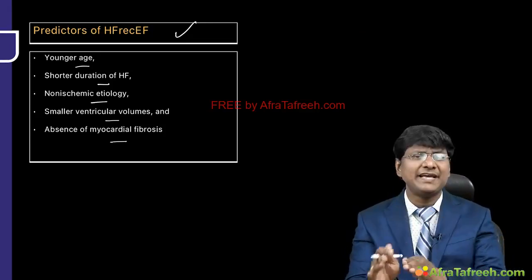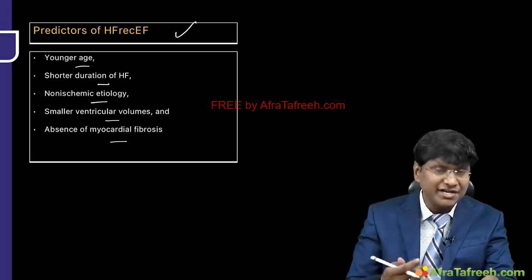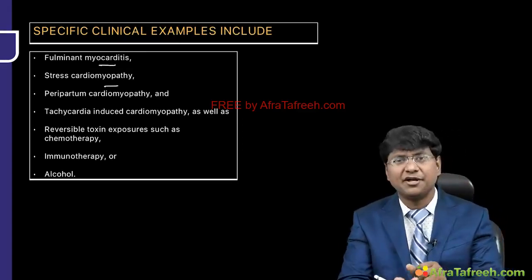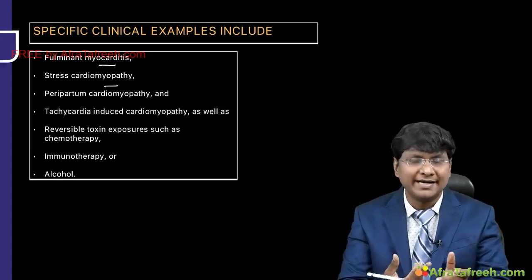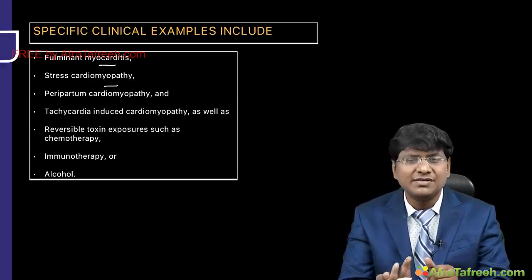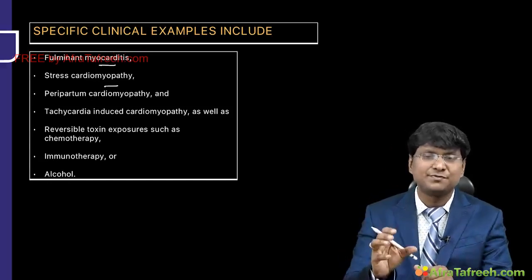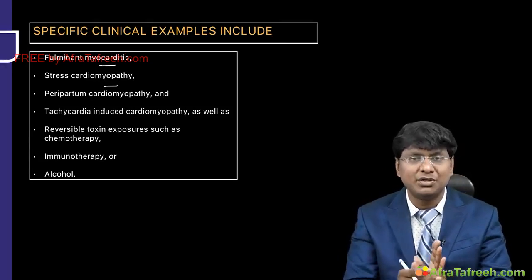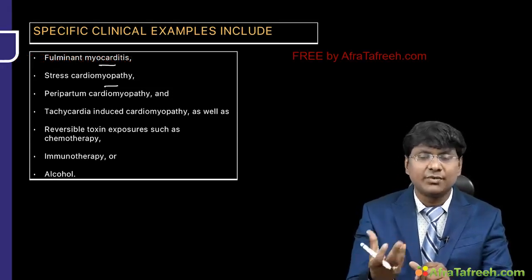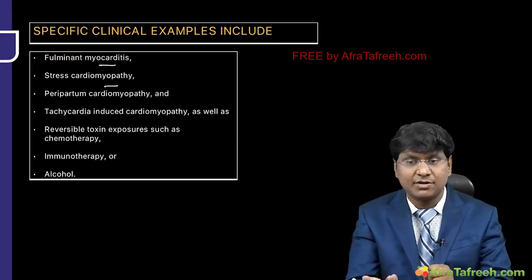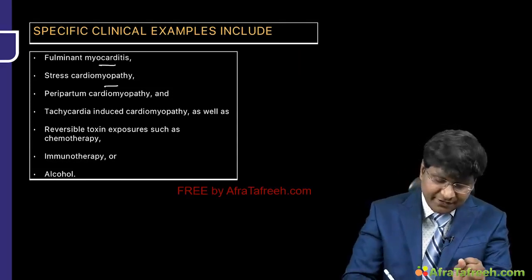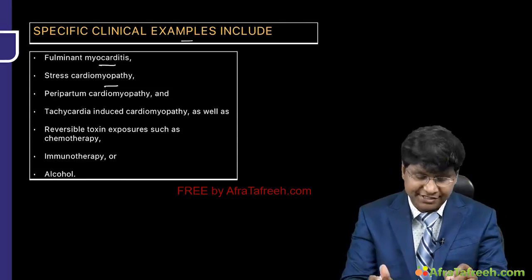And if you take specific examples, like you take the non-ischemic cardiomyopathies, that includes the fulminant myocarditis, then stress cardiomyopathy, right? We learned this in the dilated cardiomyopathy, like we have a form of dilated cardiomyopathy called Takotsubo cardiomyopathy. So these patients with Takotsubo cardiomyopathy, when they are exposed to excessive stress, the apex is being ballooned out and the individual goes into a state of heart failure. And once the stress of the individual recovers, or when the individual takes aspirin as well as the beta blockers, the ejection fraction of the individual recovers back, and that is also a specific example of the heart failure with recovered ejection fraction.